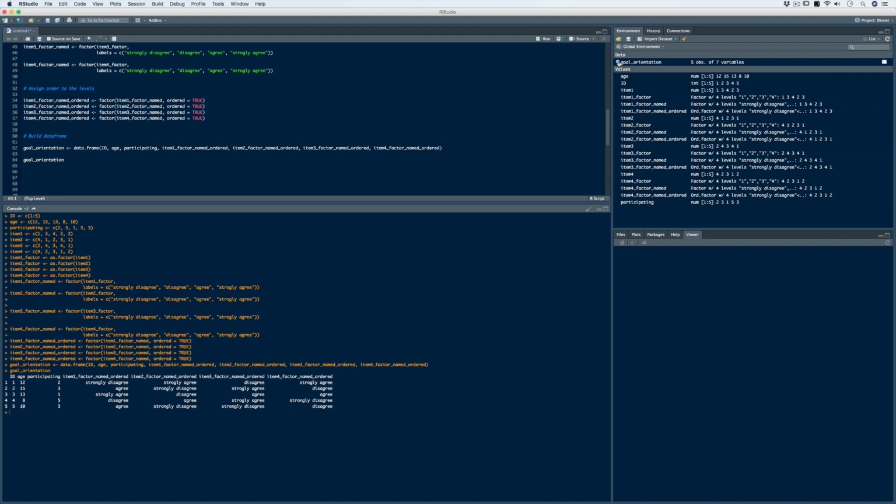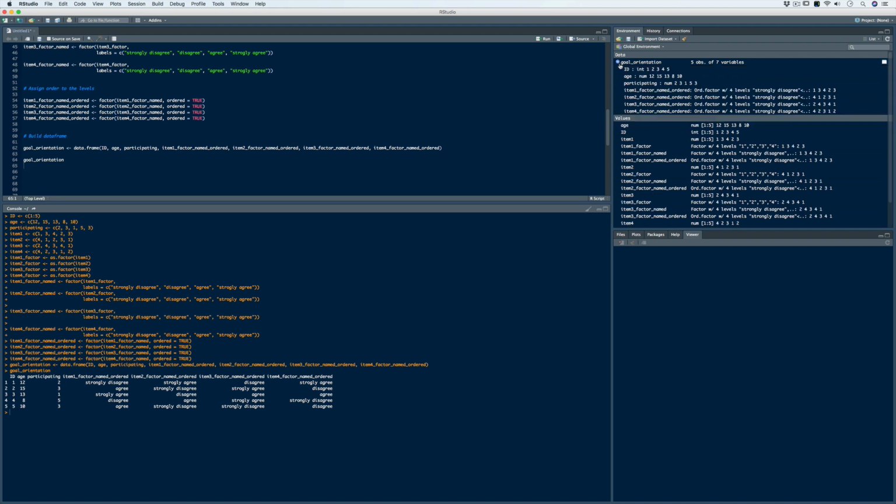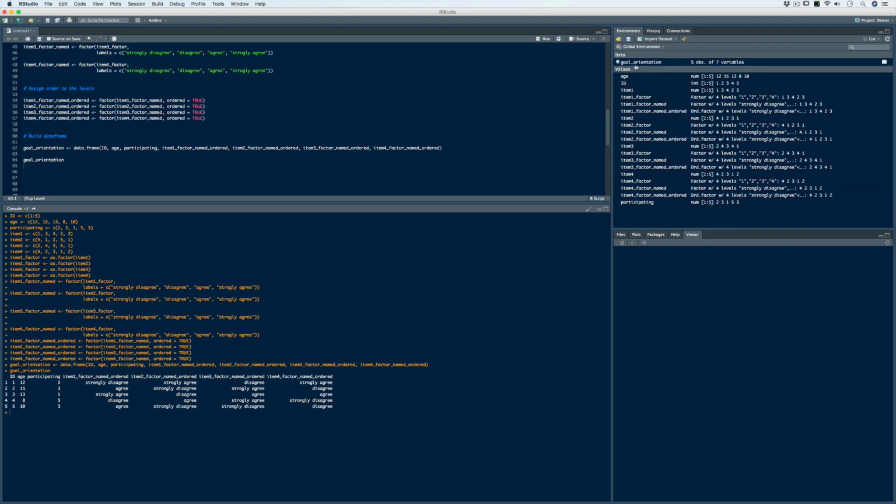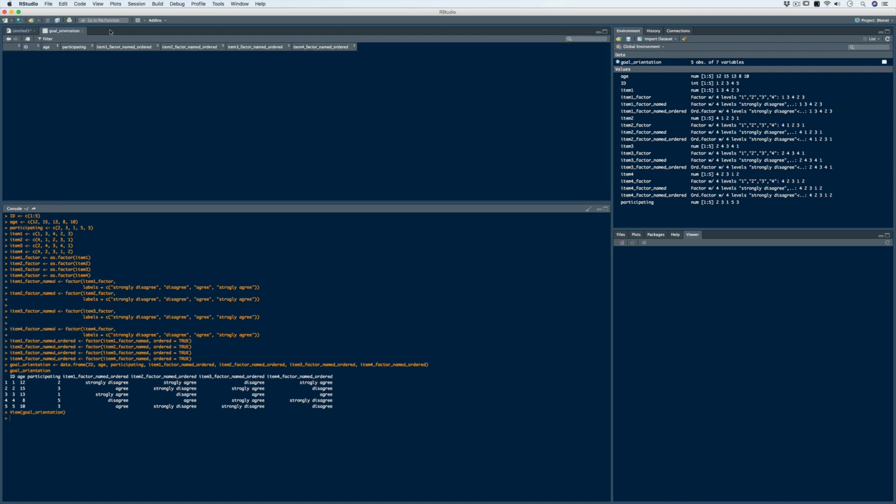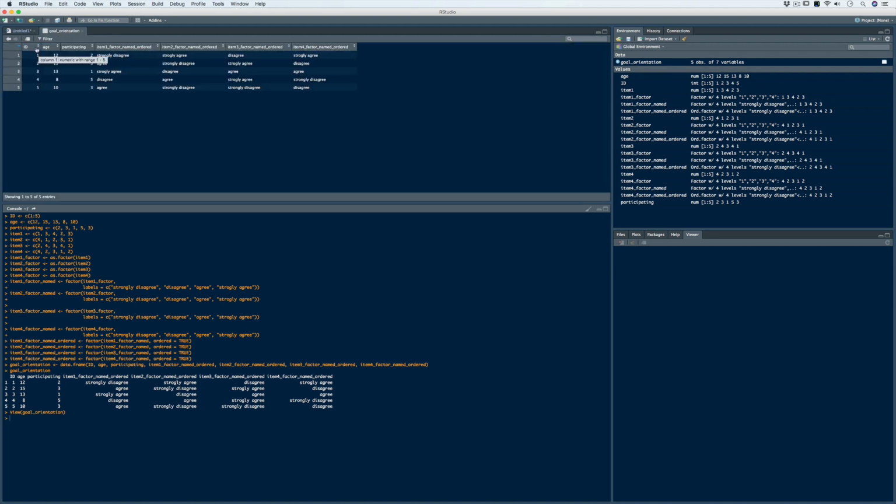Additionally, what we can also do, if you see in the top, there's a blue arrow. So what we can do is click on this, and that way it'll open it up a little bit so that way we can see the structure of the data frame. We can also just click on the title of the data frame, and you notice here it's going to open up a new tab, and it's going to look a lot more user-friendly, much more like an Excel datasheet.